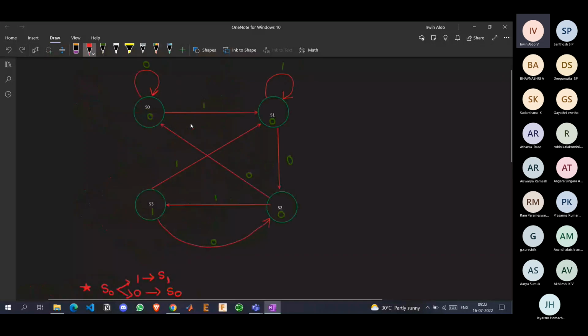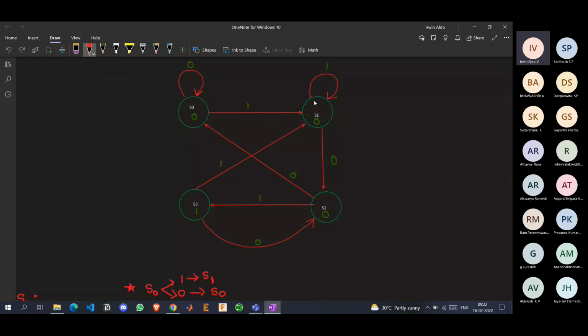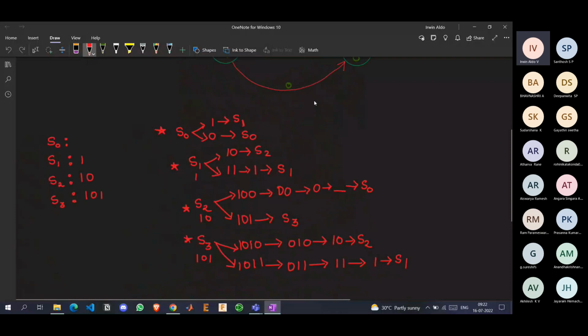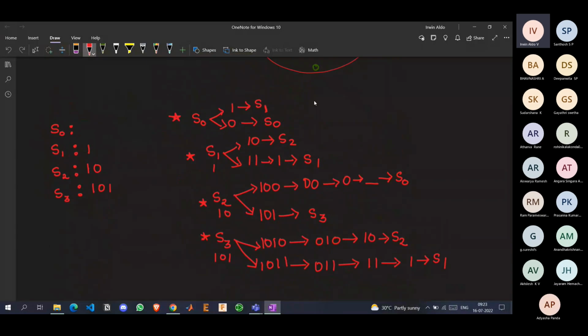Now we know that from S0, if we give 1, it goes to S1. But there are cases where the sequence will break, or we will give a wrong input so that the sequence completely breaks, right? So I'm going to discuss those cases now. Let's start from S0. In S0, there are two possibilities: one input can be 1, the other input can be 0. First of all, go and check whether there is a state corresponding to the value 1.